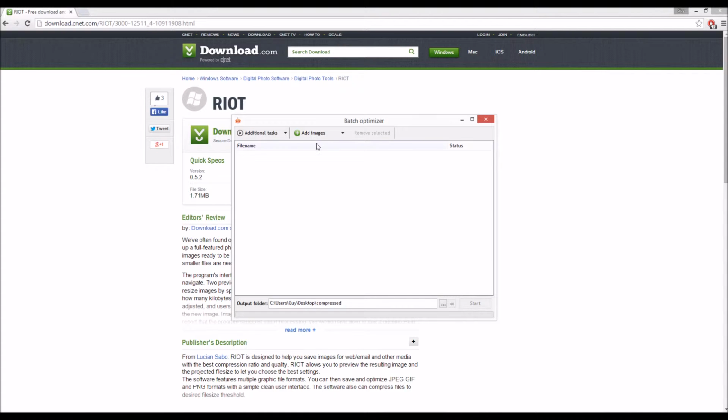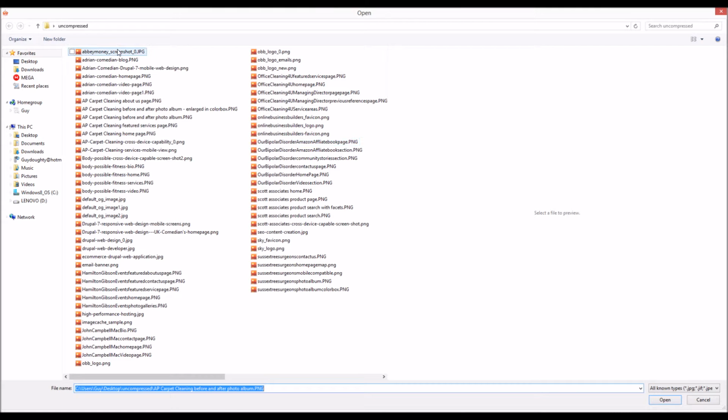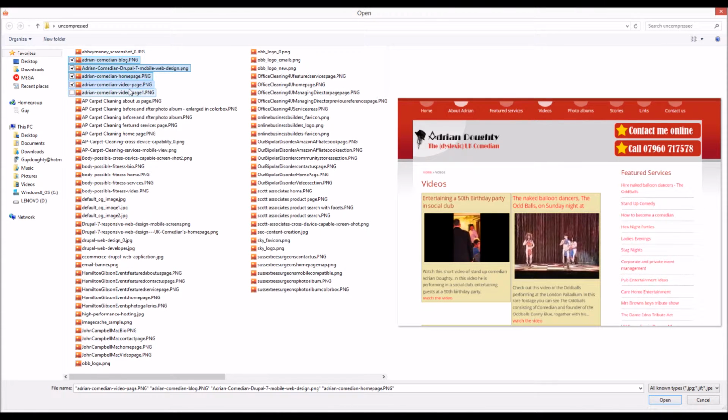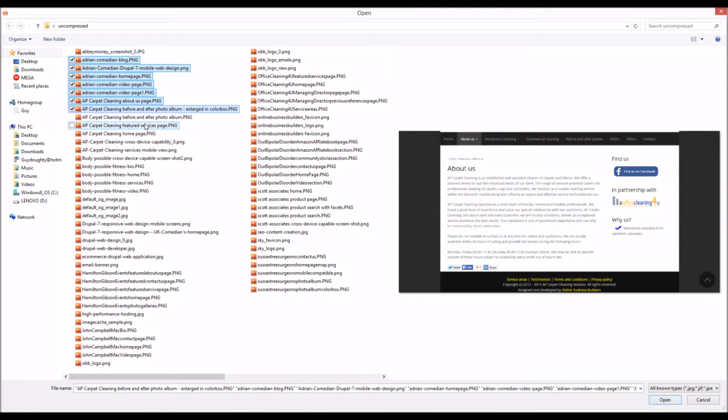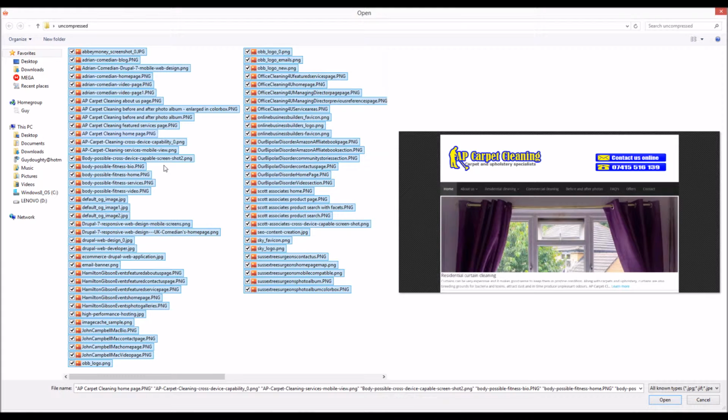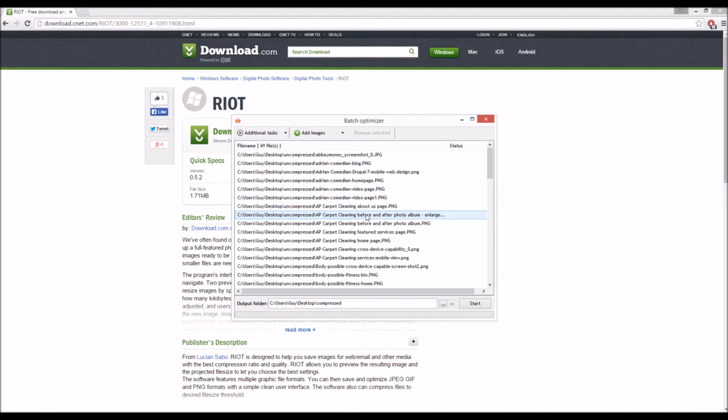So if we go add and pick lots of different PNG images, let's just pick them all. Some JPEGs in there as well, but anyway, yeah. So you can select the whole folder if you wanted to. Click open and then start.